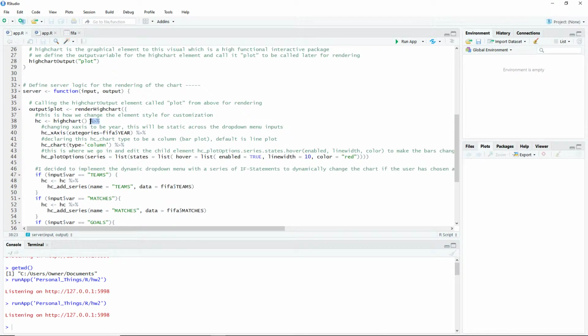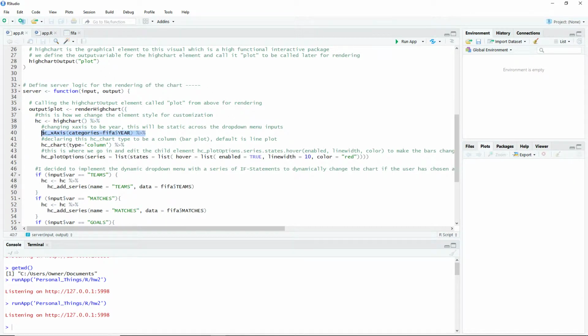So this is a style element for HighChart, and this is how you style it. It's just a percentage and greater than sign, the pipe, whatever you want to call that. First of all, I start styling this element.